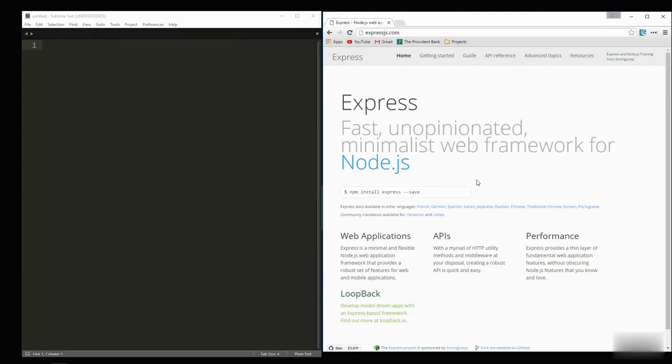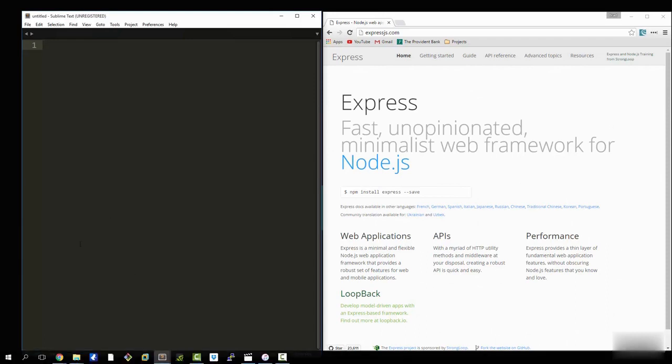Now, from the front end, this website's going to be very, very simple. It'll just have a home page and an about page, and we're also going to use a module called Nodemailer that will allow us to create a contact form. But on the back end, we'll be using Node.js with Express, and we'll be using Express in quite a few projects in this course. We're also going to use Jade, which is a template engine that works really well with Express. So let's go ahead and get started.